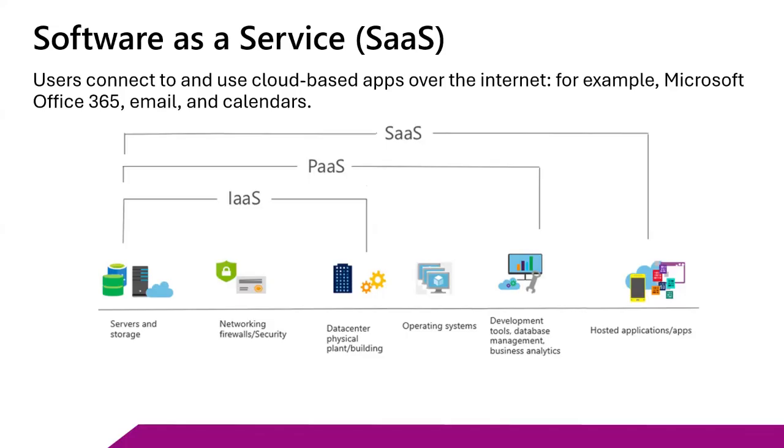So the provider, for instance, for Netflix, the people that own Netflix, they have already provided Netflix as a software for you. All you need to do is to log in and you consume the hosted application. So Office 365, Netflix, YouTube, all those, they are in form of a software as a service.